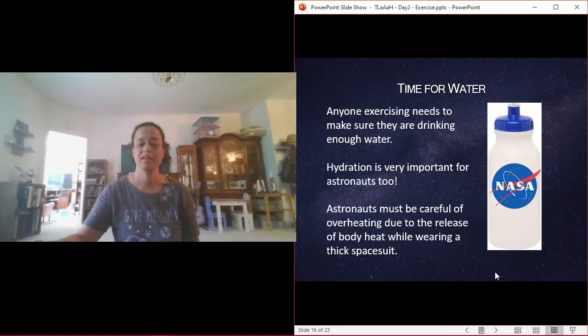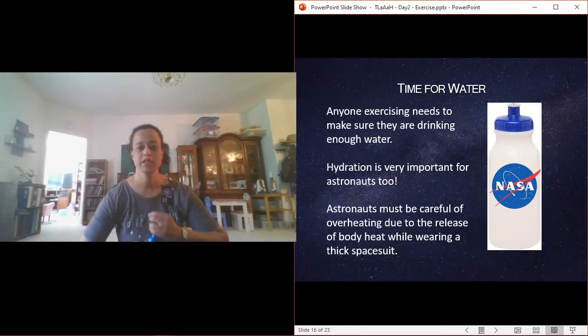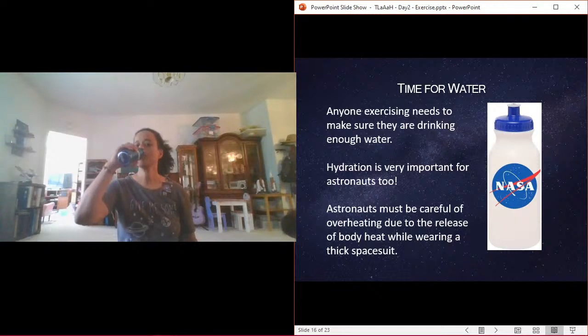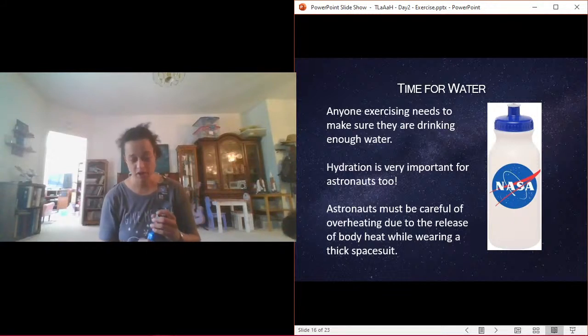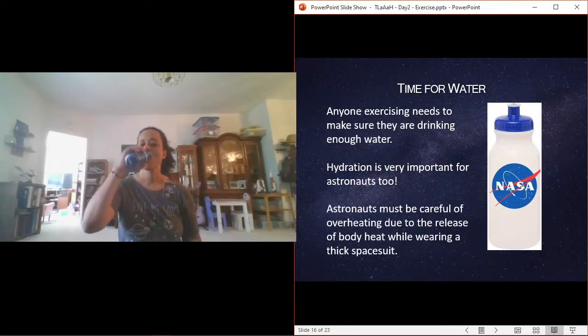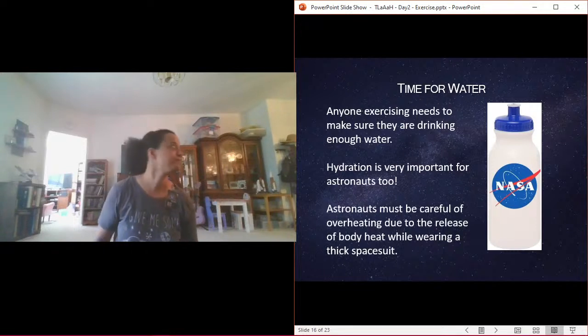Okay, it is time for water. It's very important. Hydration is very important for athletes, for people just exercising, and for astronauts. Astronauts especially, because they need to be careful not to overheat while they're wearing that big bulky spacesuit. It can get pretty hot in there from the release of body heat. And so they need to make sure they're drinking their water, just like we need to make sure we're drinking our water while we're exercising.